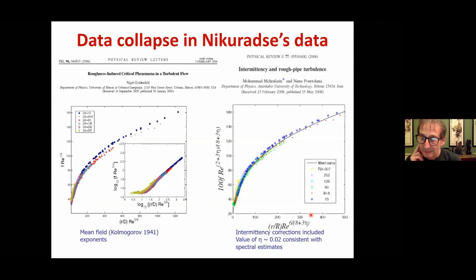Hello, hi Professor. In this intermittency and rough pipe turbulence, the roughness factor is indeed connected to your turbulent kinetic energy dissipation, right? Now, that dissipation has these multifractal characteristics, which are also tied to the intermittency exponent that you spoke about. Have people tried connecting that multifractal spectrum of dissipation to, say, the friction factor, and how does it scale? Have those kinds of things been studied? No, they haven't, and they should be.